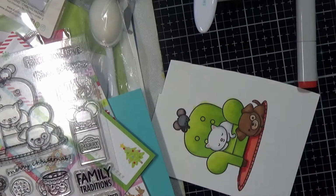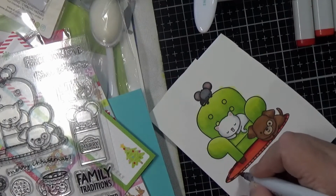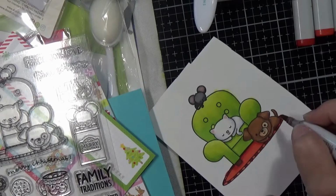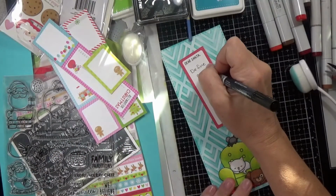And so I'm going to move along to something else. I've got this really pretty ornament die from Penny Black, I think. Either Penny Black or Hero Arts. I can't remember which, that I just so want to do next. And so that will be coming next.